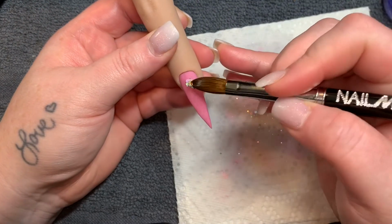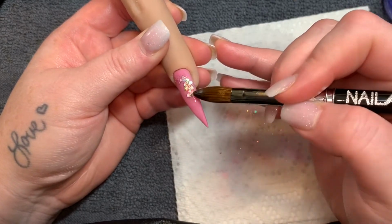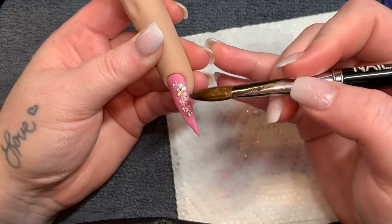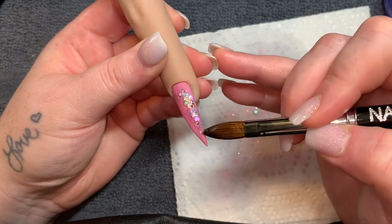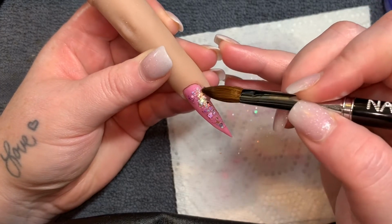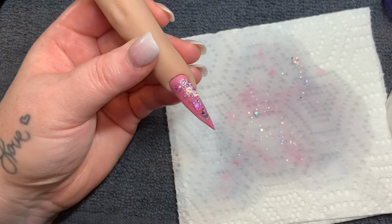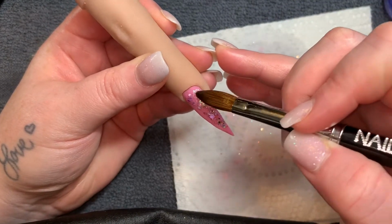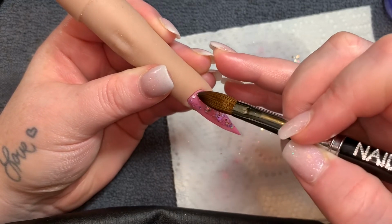So on the index finger, I'm going to keep the majority of the glitter on the right side of the nail, because I want it to look like the glitter is tapering off of the middle nail onto the nail surrounding it. I'm going to do the same exact thing on the ring finger as well, except I'm going to keep the majority of the glitter on the left side of the nail. And this will be the foundation for the petals.